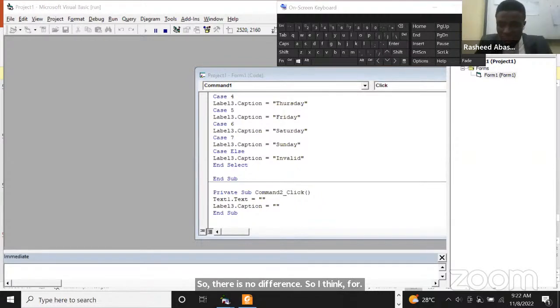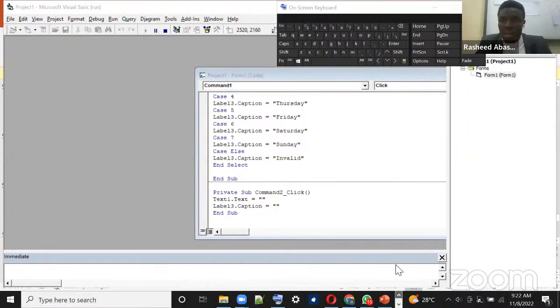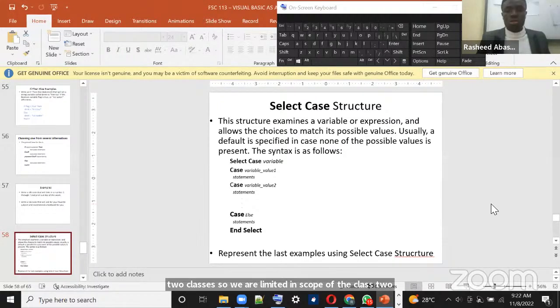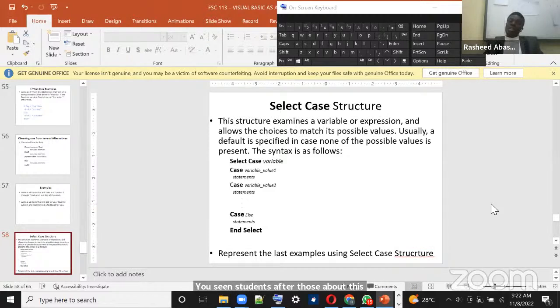So that's everything that I think we need to understand for this class, because programming is not what we can just take in 2 classes. So we have limited the scope of the class to that. Of course, you have so many other things in programming. For this class, I've told us about the sequence structure, where your instructions are executed in sequence.